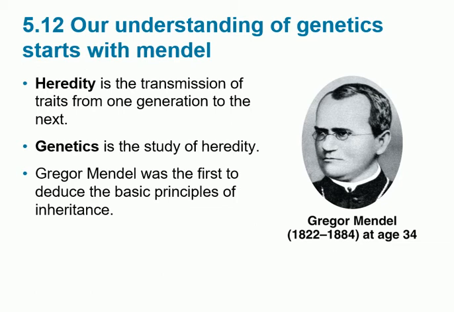What's heredity versus genetics? Heredity is the transmission of a trait from one generation to the next. Transmission of what? Of a trait. What is a trait? A trait is anything that you can see in a person. Hair color is a trait. Eye color is a trait. Whether you are tall or short is a trait. Anything that you can describe is called a trait. The trait of green eyes, the trait of blue eyes, the trait of yellow hair, the trait of black hair. Is that clear?